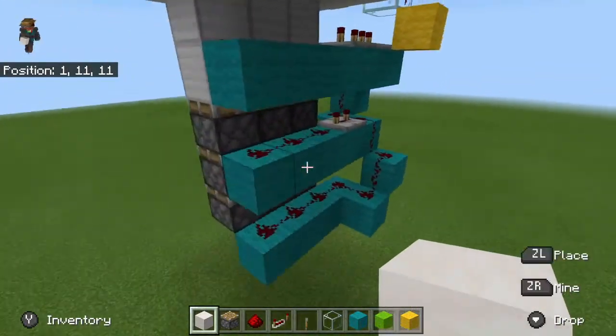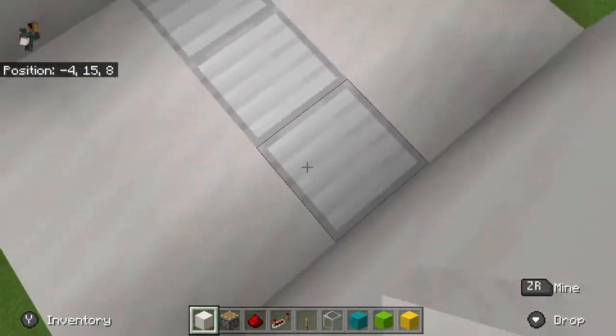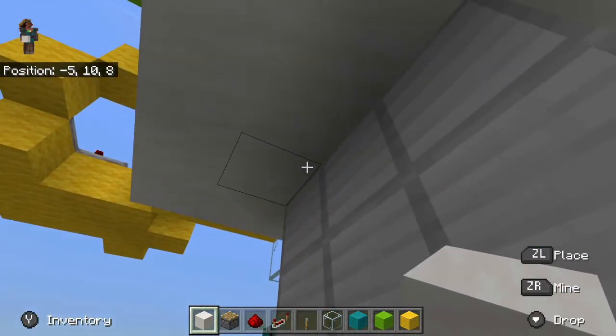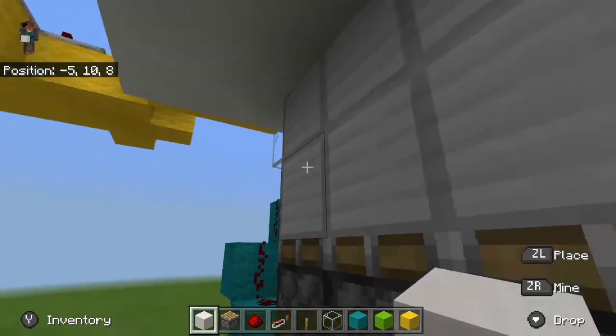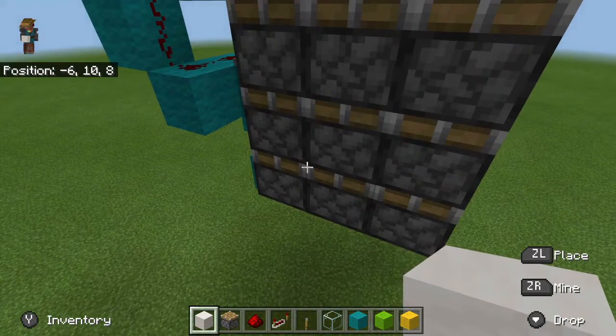You're going to want to start by replacing these floor blocks in the center and 2 blocks below it with whichever block you're using for the door. Under those blocks, you're going to want to place a 3-high set of regular pistons.